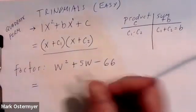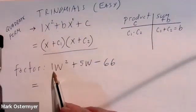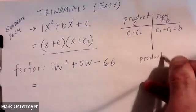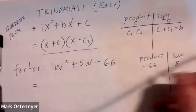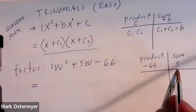All right, so here we go. We're going to try to factor this easy type of trinomial. It's an easy type because the leading coefficient is 1. All I need are a couple of factors of negative 66, or two numbers that give me a product of negative 66. And they also have to give me a sum of my middle coefficient of positive 5. So can you think of a couple of factors of negative 66 that add up to 5?